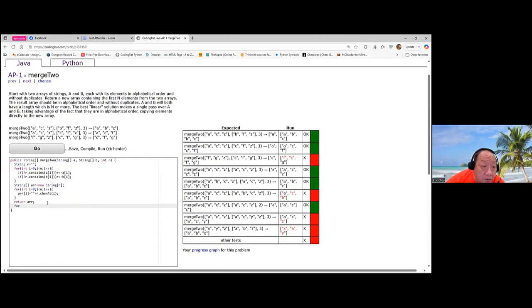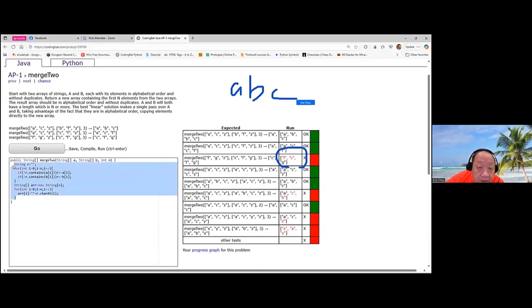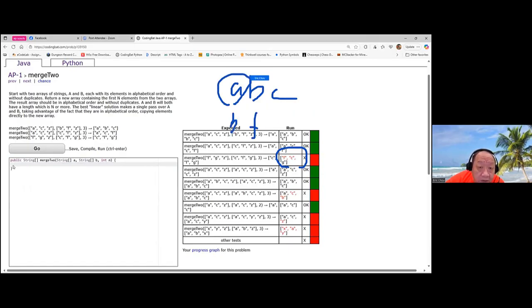Your method is totally wrong. This one, no need to continue. Your F would jump over C. Why? Because you have A, B, C here, you have B, F, something. So you take this one, and then you may take this one and this one. So right here, this F jumps over the C. That actually doesn't make sense. So your way is totally wrong. Think about another way to do it.